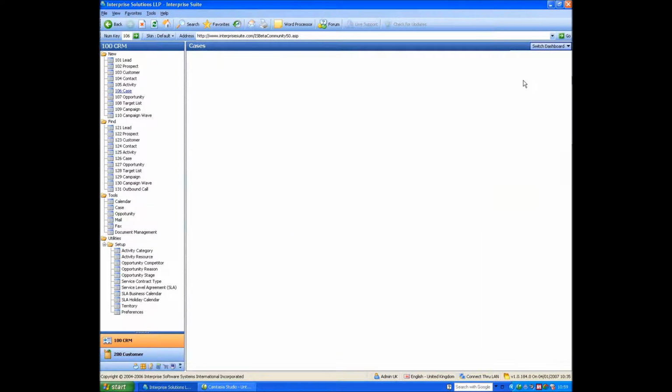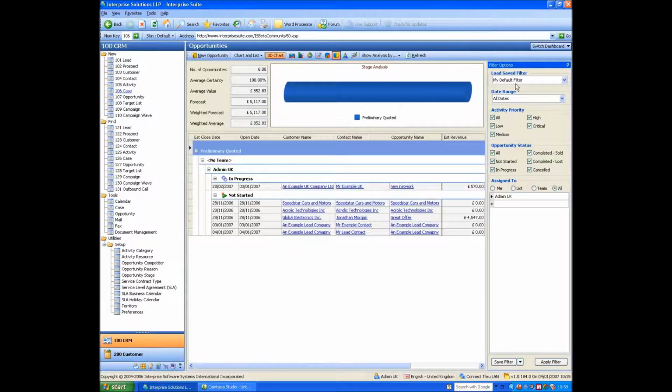Okay, opportunities. We have a similar situation to the case management, where we can log opportunities linked to quotes, which can be quotes that are in the system based on stock items, or we can base it on, say, someone does a Word document quote and then just wants to attach that to the opportunity. Okay, so let's create a new opportunity.